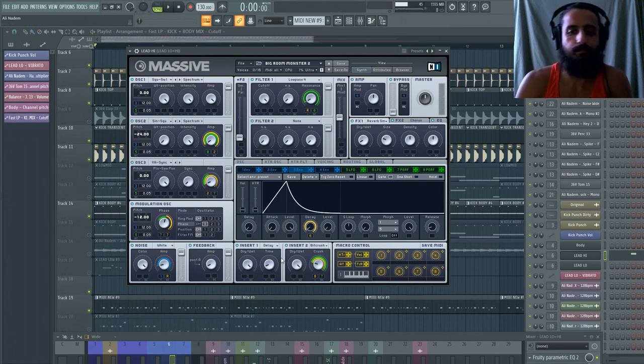Experiment mixing harmonics. Like sometimes if you go up a seventh instead of zero, like if you go up to like this, sometimes it can sound really cool. That seventh harmonic can sound really dope, whether it be in a bass or a lead. And if you go up to 12, now you've gone up one octave. But what you can do is if you're going zero, you want to go back, go minus five, right?